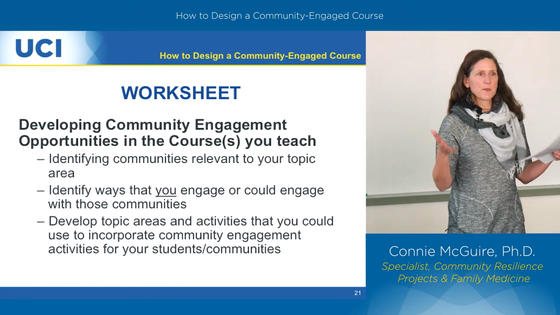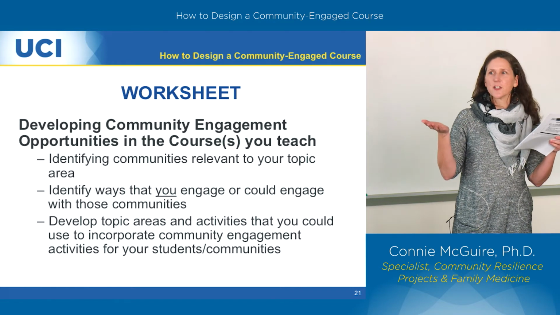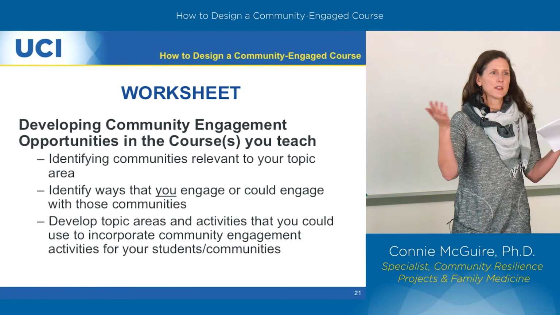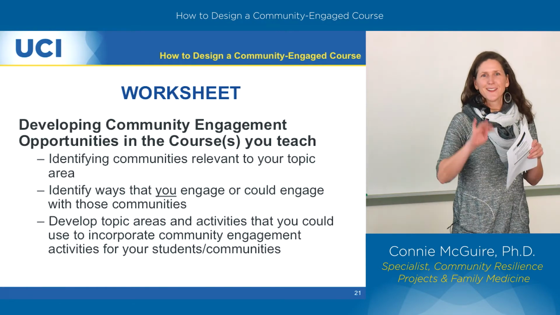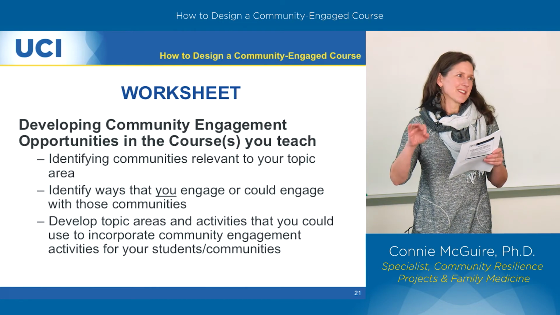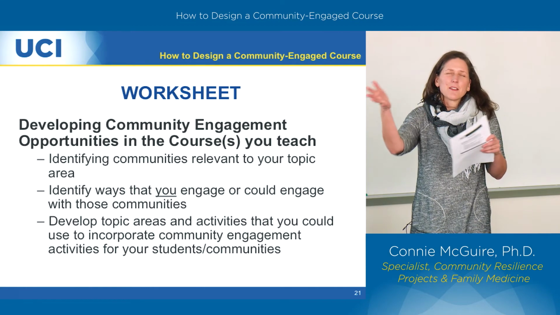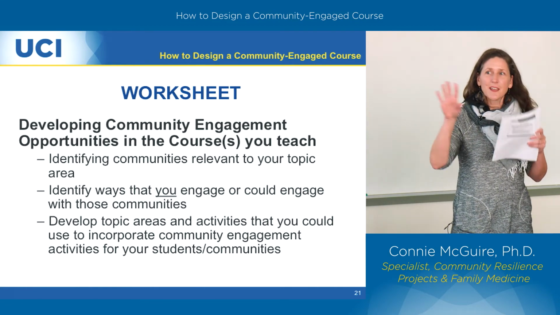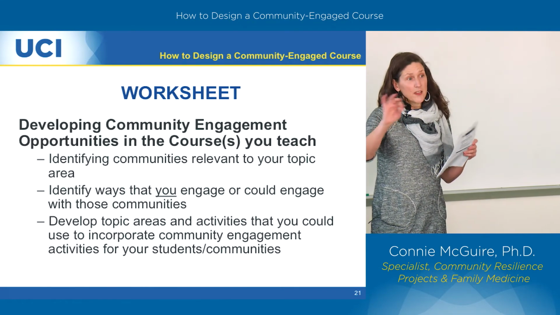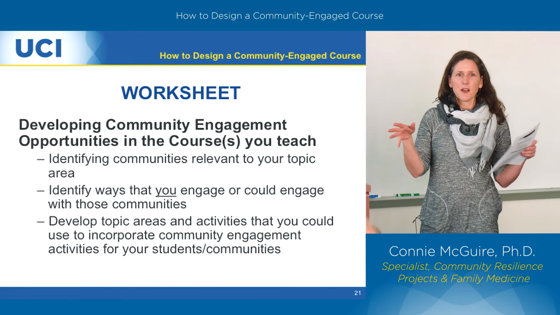For you, it might be something really different, like you might be in biological sciences working on water, and your thing is really specific, and the people in the community aren't the ones that come to mind. So just take some time to really think about what are the connections between either the topic of your course or your research area and the potential communities.